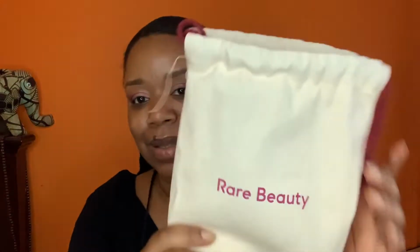This is the little drawstring bag that all of the makeup that you get from Rare Beauty comes in. This is my second bag. I absolutely love it. It's a very sturdy bag. The material is very thick, so definitely reusable.